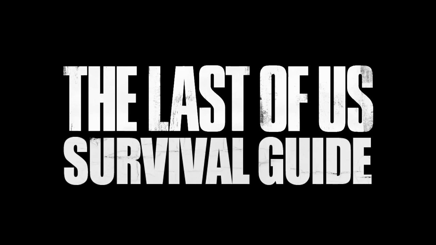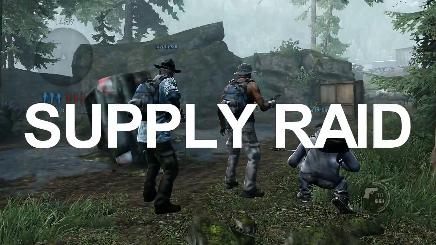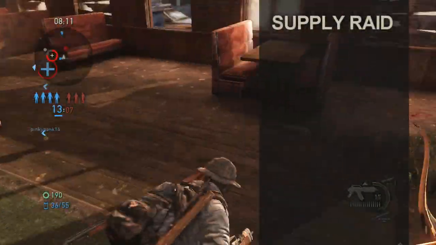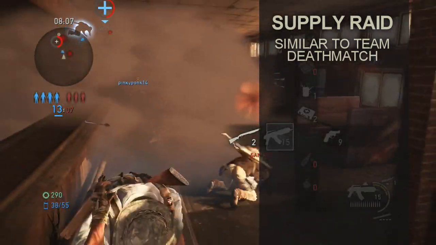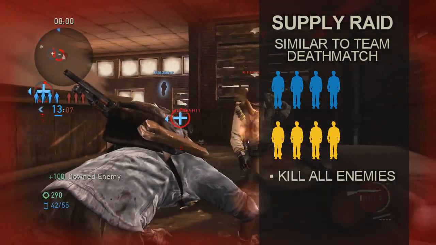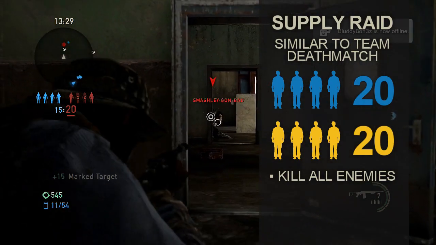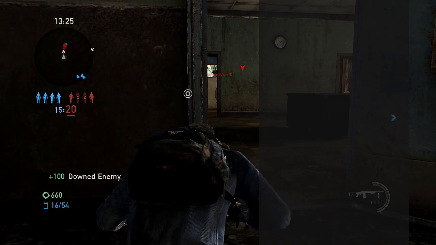In this video we will be covering the first of three game types, a team deathmatch inspired game mode called Supply Raid. Supply Raid is a game type that functions almost identically to the standard team deathmatch modes you will find in many multiplayer titles. Teams of 4 face off against each other with the goal being to score more kills than their opponent. In addition to their initial spawns, both teams will have 20 additional spawn tickets. Once your team's tickets run out, you can no longer respawn if killed.